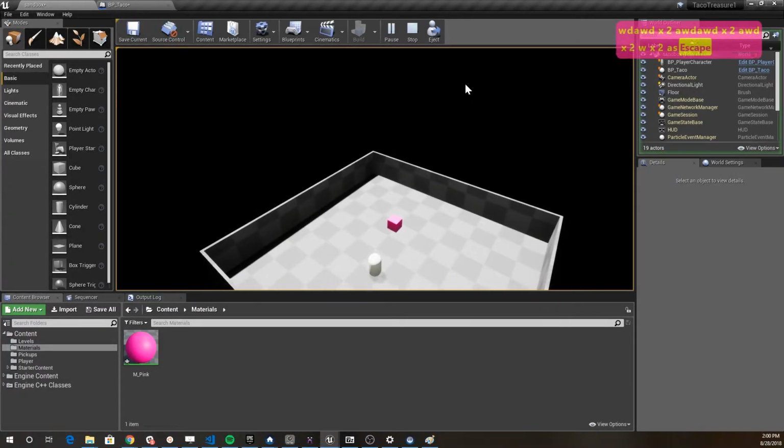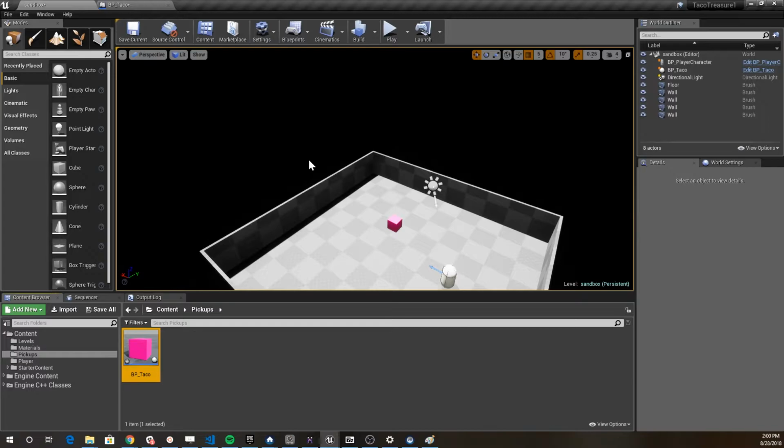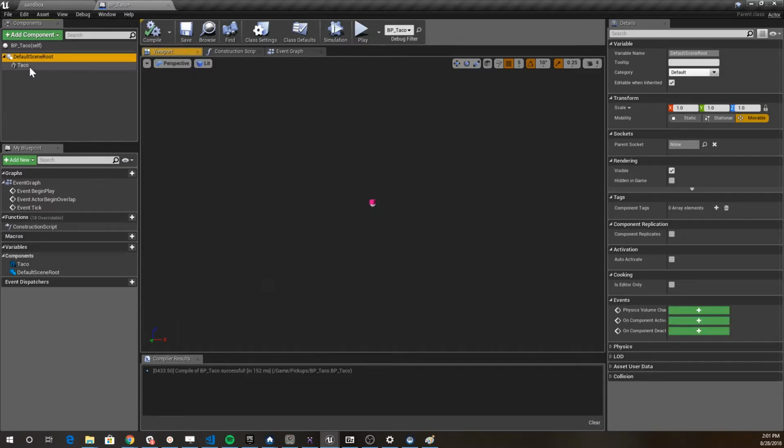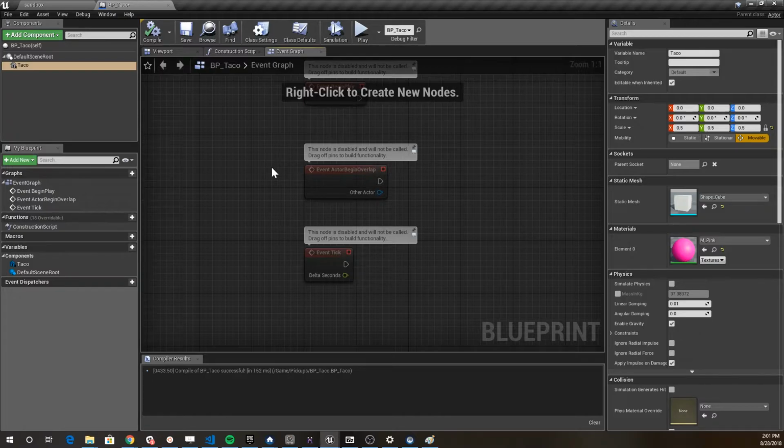Right, so what's our goal here? We actually have an actor here called BP_taco. And it has a mesh, but it's not doing anything. In the event graph, we really aren't doing anything. So what do we think we want to do? The end goal, or at least one of the milestones that we want to hit pretty early on, is someone else should play this, someone that's not you. You hand a controller to a friend, or you give them the keyboard and you say, okay, here's what I want you to do. Go forth and do that.